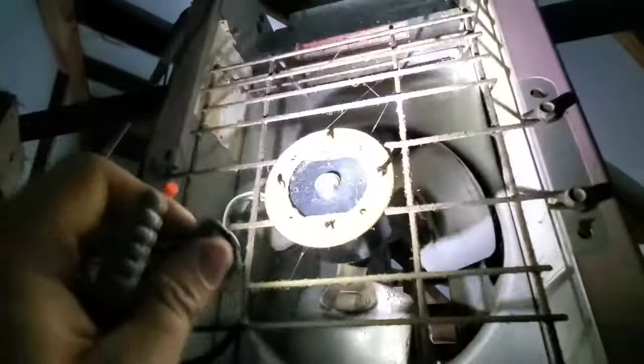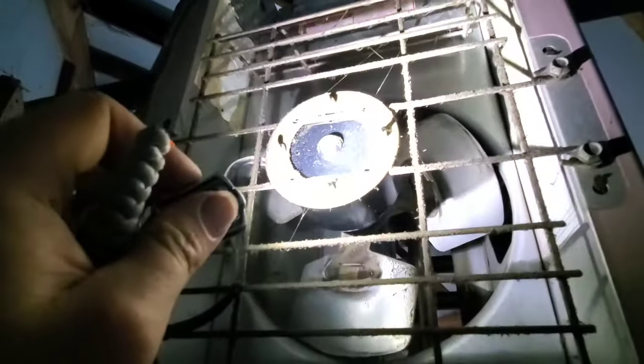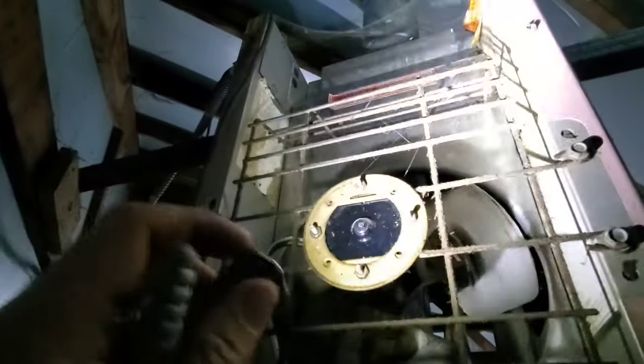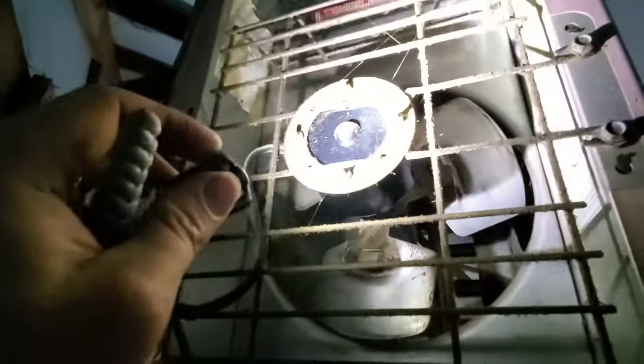Once it gets heated up, your fan will kick on. This is a natural draft, so it's got a natural exhaust draft. They have power vented as well, where you have a powered motor that helps the flame to exhaust out the flue. So let's see what happens.